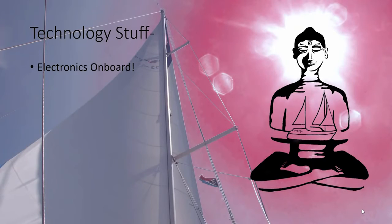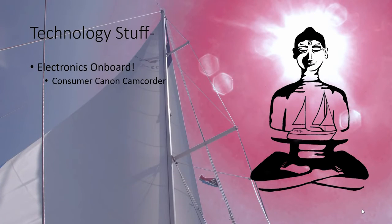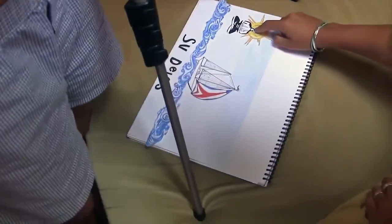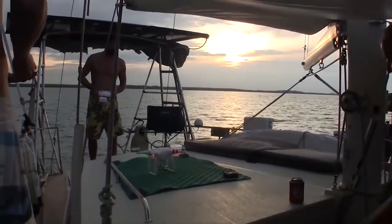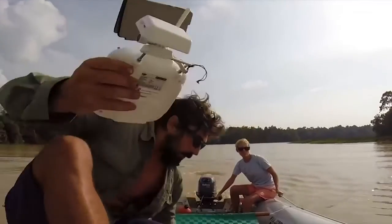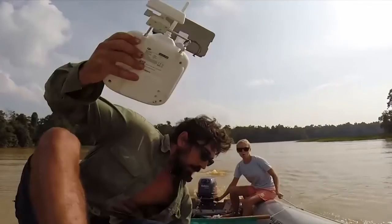Here's some of the stuff we use for filming — we have pretty basic gear. This is just a standard camcorder, it'll do 1920 by 1080 and 720 HD. I'm editing using Premiere. And this is the girls working on one of the stop motion intros with the camera. This is the latest addition we bought — it's the drone, which is really cool. This is me losing my smartphone in the alligator-infested river.